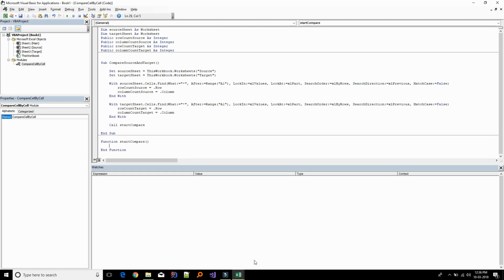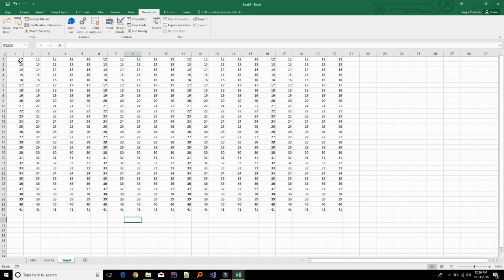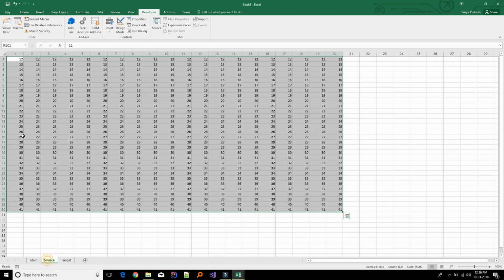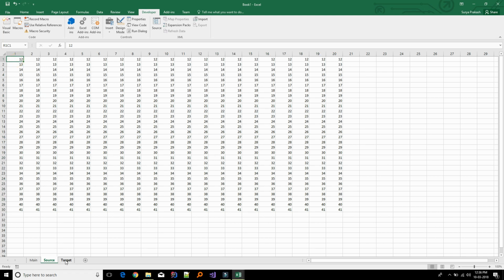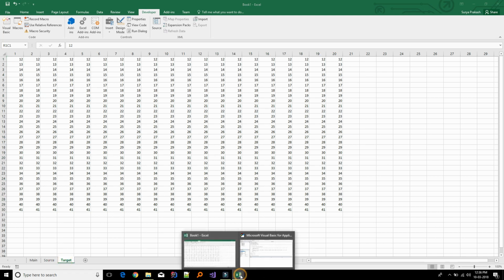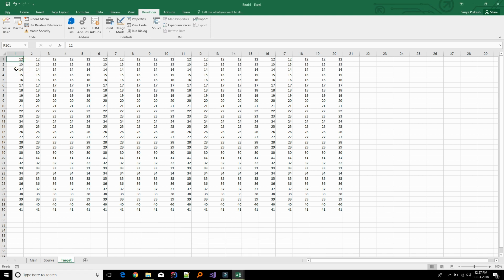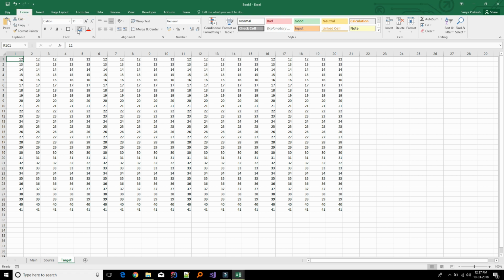Here we are going to take cell 1 in source first and check whether cell 1 in the target is equal. If both are equal, then make it no color. If there is some color, make it no fill. And if there is a mismatch, color it with red color. That's what we are going to do now.